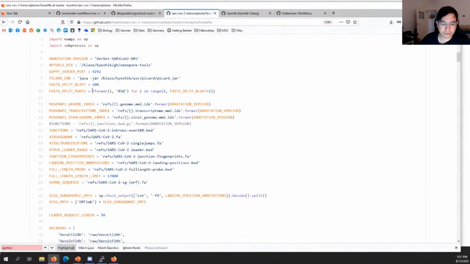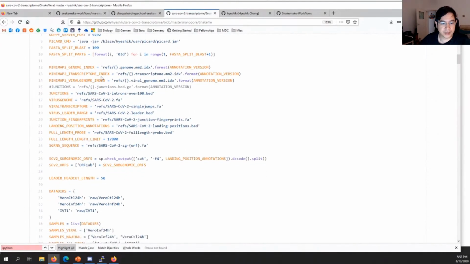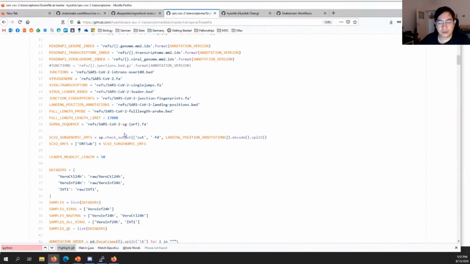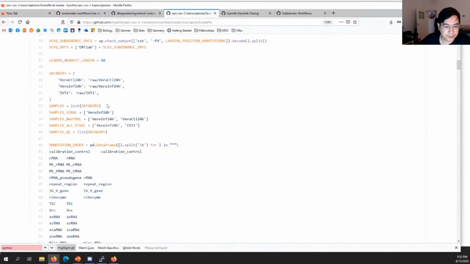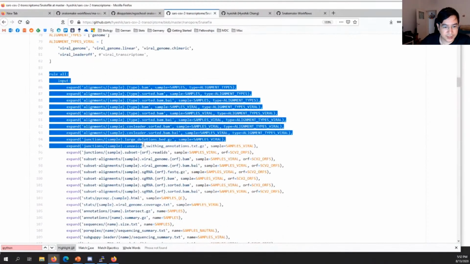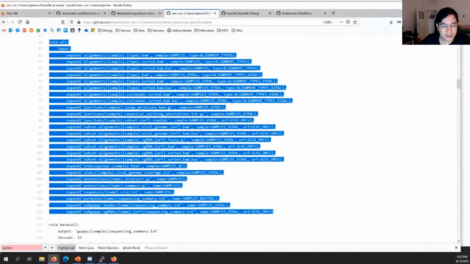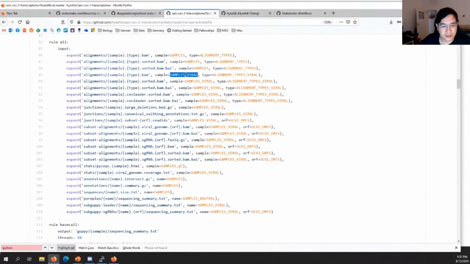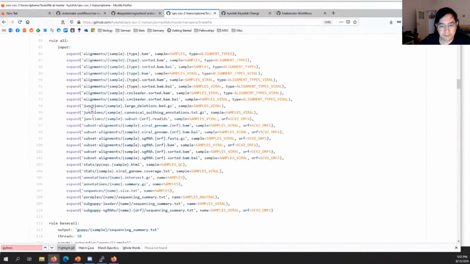And then they collect the data and base call it, and then map it to either the viral genome or the monkey genome. So Vero cells are from monkeys. And they can see some interesting things, which I'll get to in a moment. But you can see that he's creating many different files based on the viral samples or on the alignment type. And so he can specify all of this in the rule all.